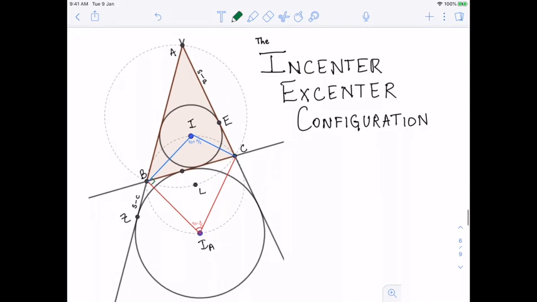All right. So now we have the full picture in the final slide for you to see. We know all aspects of this. We know that this entire length is S, from which we can compute this is S minus C. We should remember this is S minus A, from which we can derive everything else as well. Then we know these angles are 90 plus A by 2, and this is 90 minus A by 2. And we know that this angle is 90, shown in green. Further, these 4 points I, B, I_A, and C lie on a circle, and the center of the circle lies on the circumcircle of triangle ABC. So this is the complete incenter-excenter configuration. Thank you.